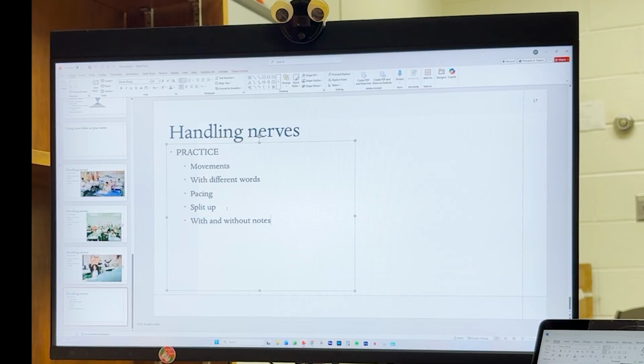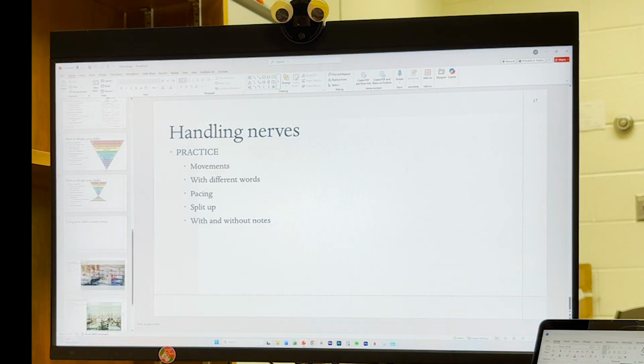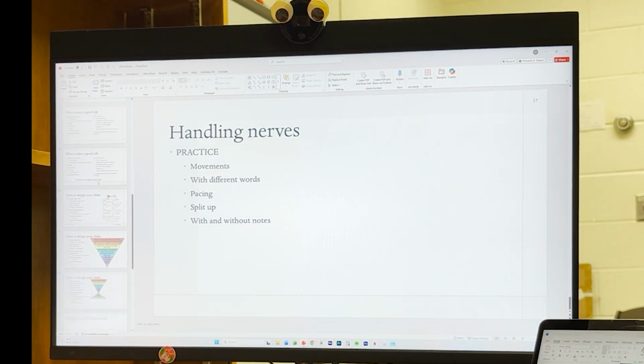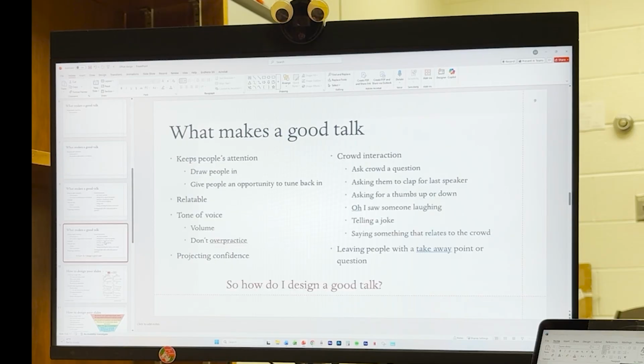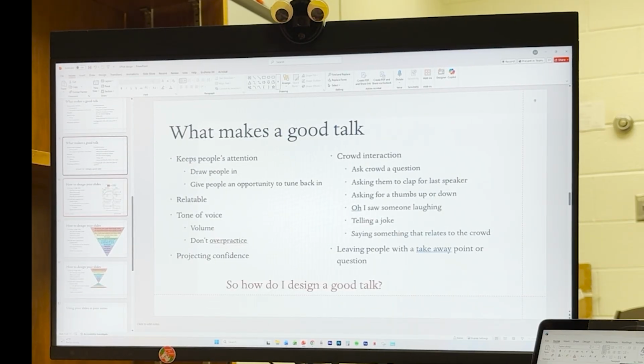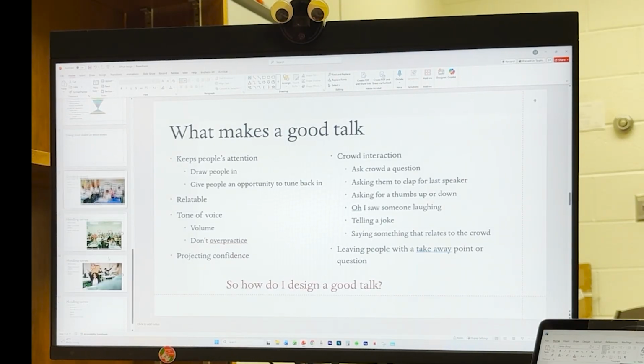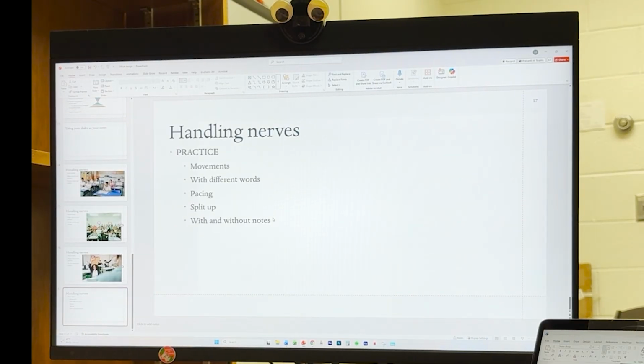Practicing without the note card will also help you learn those difficult transition points that we talked about, where we might need to add in a question because we struggle with our transition. You might want to add some extra words to your slide to serve as triggers for you. You'll learn a lot about how comfortable you are with your presentation when you practice it without notes.